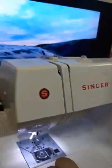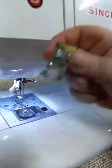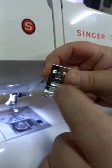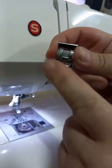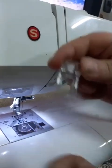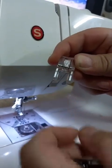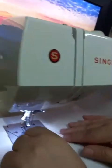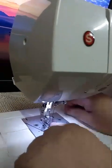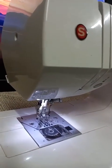Okay. So, the best thing to use for appliqué is either the number 1 foot, which all machines have. It has the plastic part here, which you can see through. I still find it difficult to see through the plastic with appliqué, so I prefer to use a thing called an open toe. The needle runs through here, and you can see exactly where you're going all the time. So I will attach the open toe.